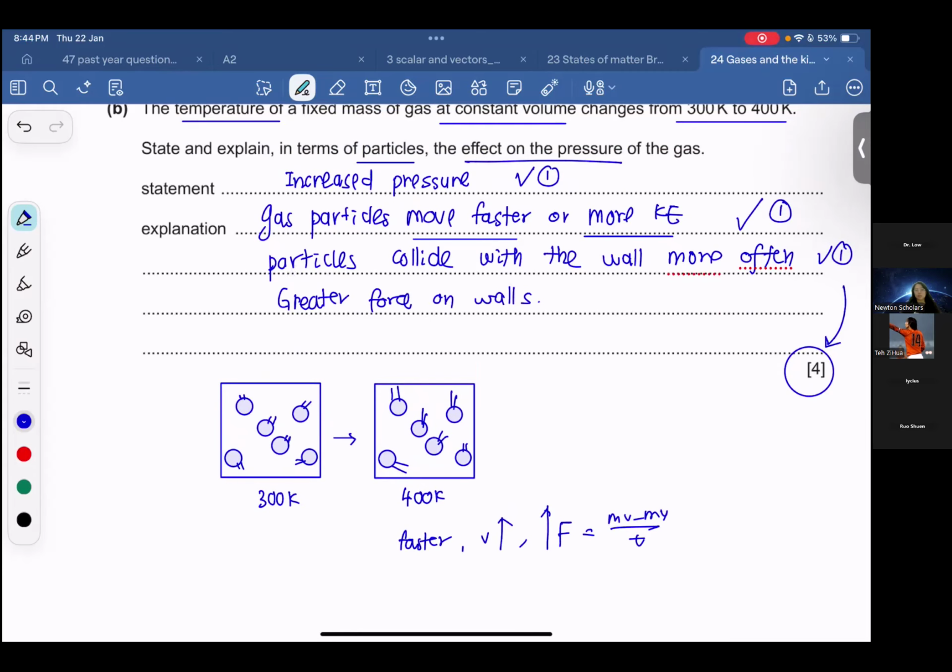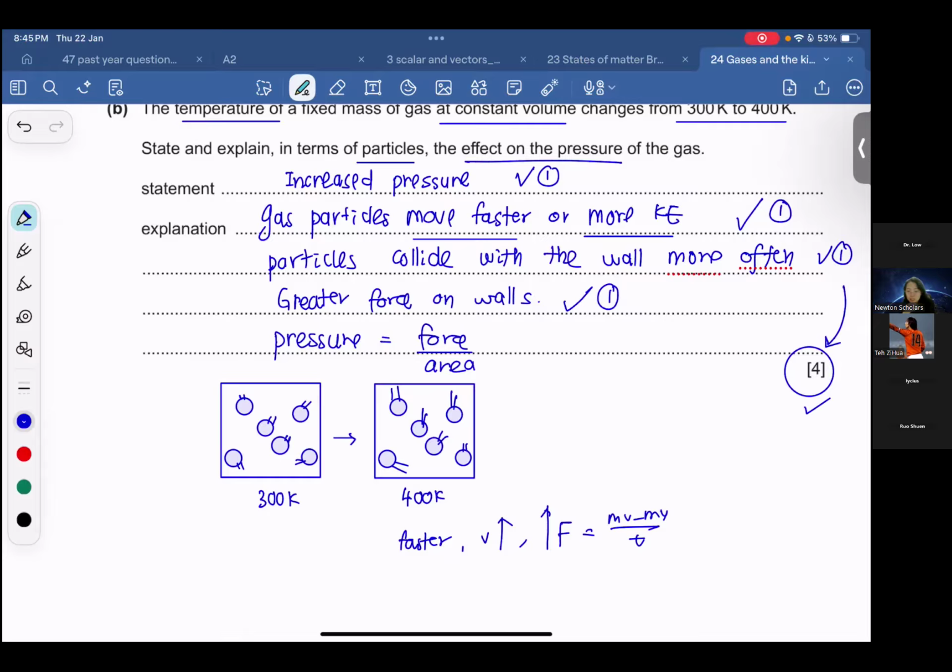Okay. So here, pressure is equal to force divided by area. This is one more point here. Sometimes, when you don't know the answer, you can try writing the formula. Like the formula for pressure. How do you know about the pressure? Actually, from here they can also give you marks.